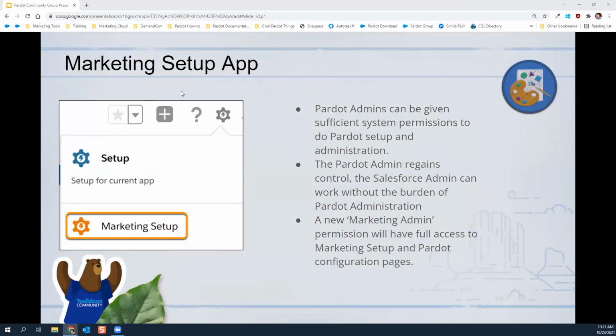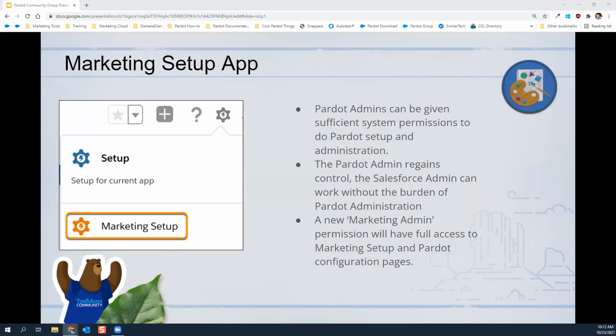The marketing setup app gives Pardot admins the system permissions to be able to manage Pardot without having to have so many system level permissions in Salesforce. That's something that a lot of admins will often push back on, because they don't love the idea of giving Pardot admins a lot of access in Salesforce.